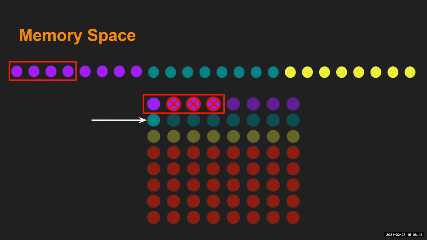And although it looks very close to the element in the 2D space, in the linear space, especially as rows get bigger, they're very far away. Okay, so we're probably going to have a cache miss. And that trend is going to continue, because when we access that, we're going to bring these other 2 elements, and none of this is going to be used next, because the next element is going to be the first yellow element right there.